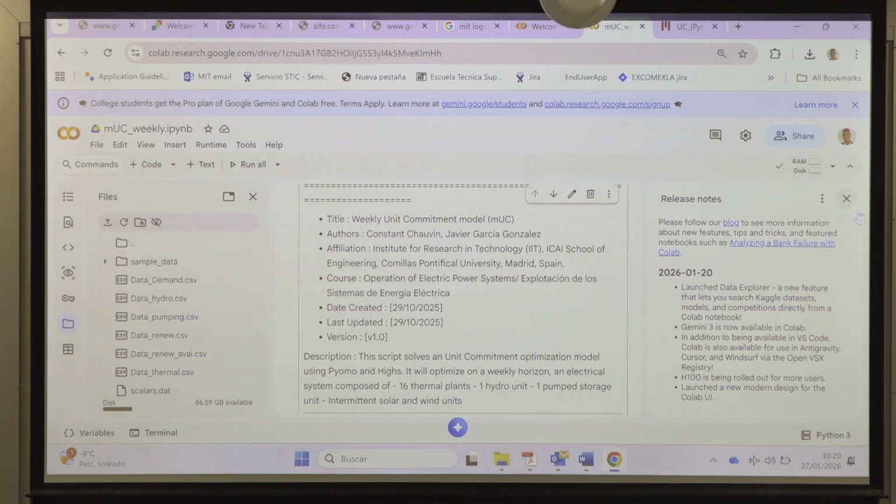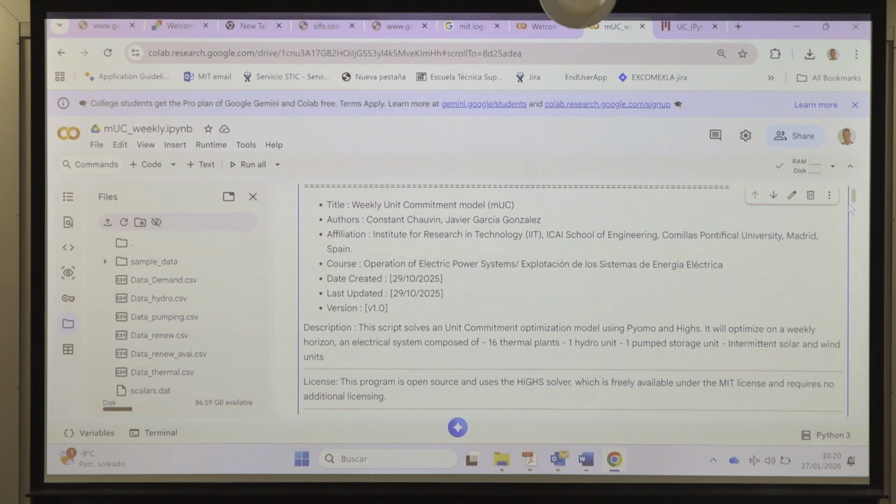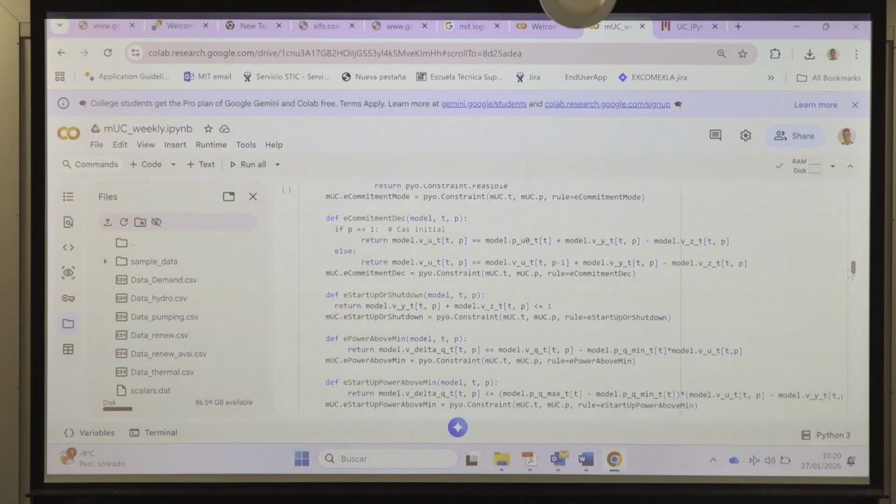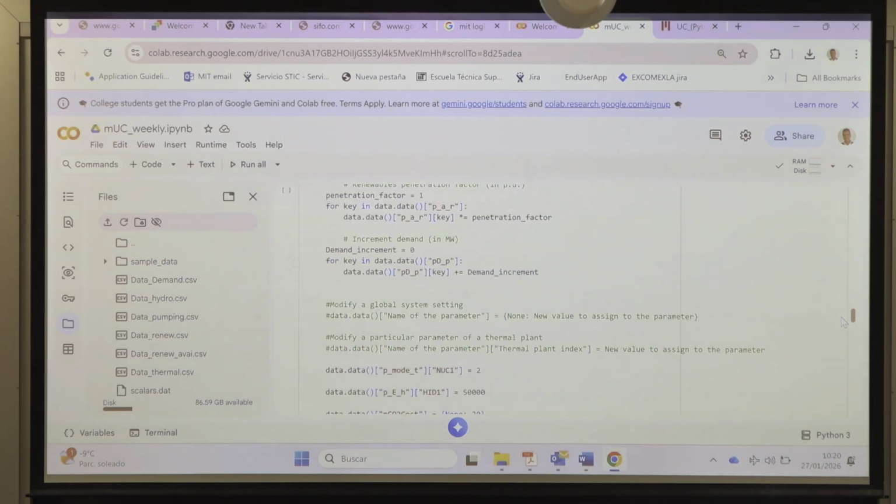I don't know how many of you are familiar with Python, with Jupyter. Well, this is a notebook. I'm not an expert, okay? But here, what I mean is that we have different cells, that I'm going to go through a little bit, because part of what we want to teach you here is, in case you want to develop your own model, to have some examples to start with, okay?